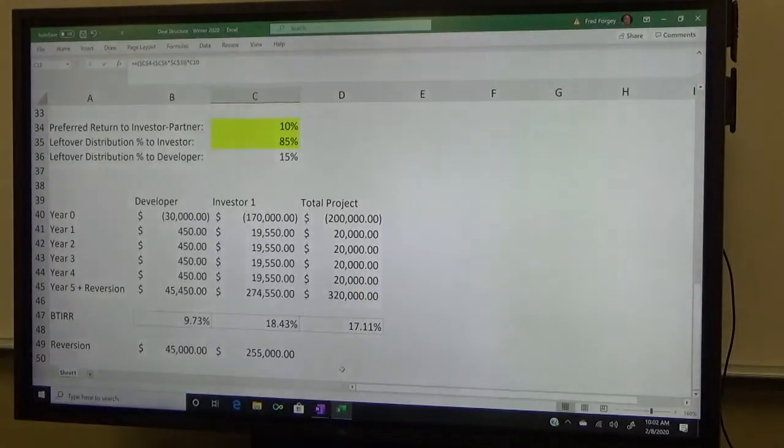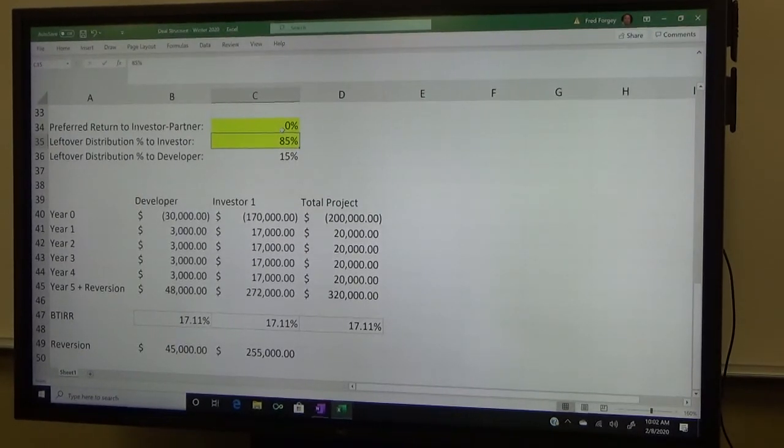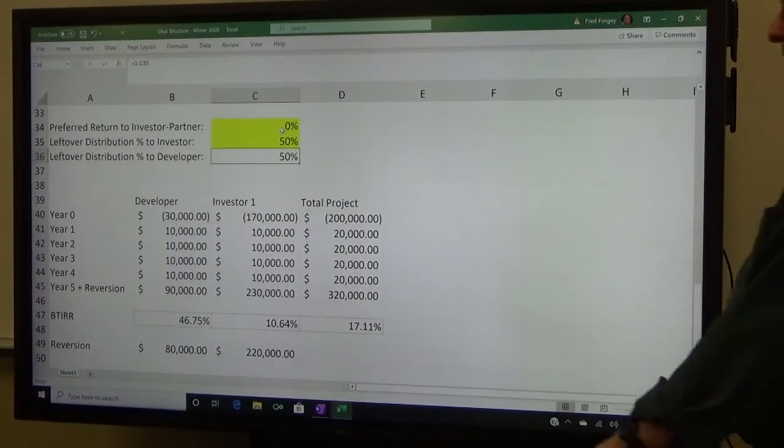So let's just see how that works out. Now this is where the beauty of having the model right up here in front of you to be able to tinker around with it makes some sense. If we get rid of the preferred return, okay, now it's really the exact same scenario as we had previously. Okay, so before we start messing around with this preferred return, let's just talk about the distribution, okay? So right now, the distribution is set up proportionate to what they originally put in, yes? But now, we say, well, what if we want to make it 50-50? Okay, if we make it 50-50, see where that begins to change things.